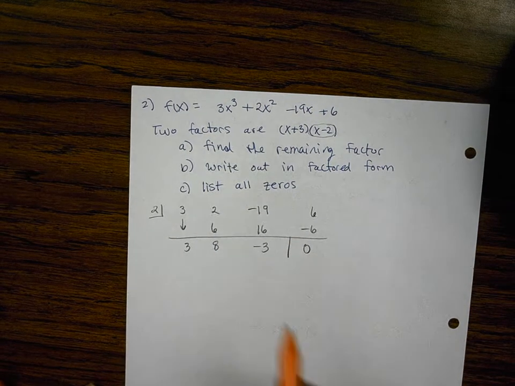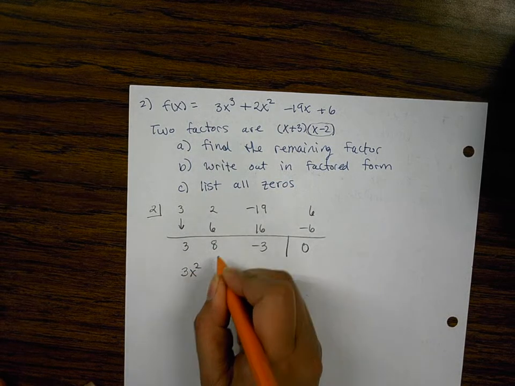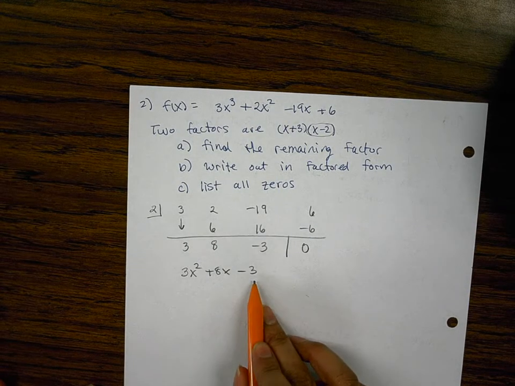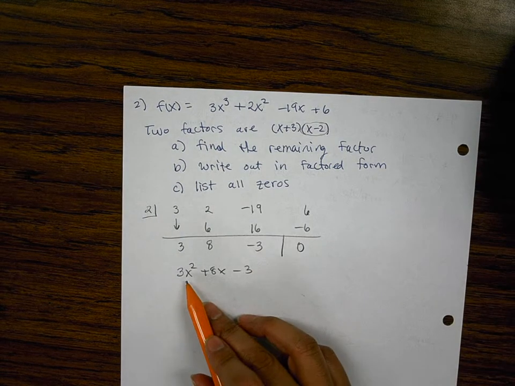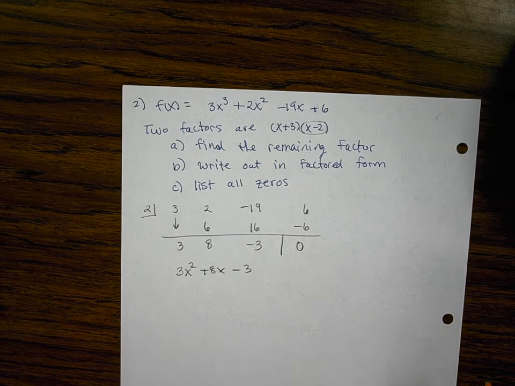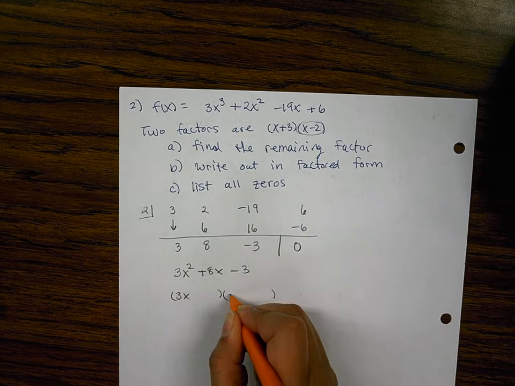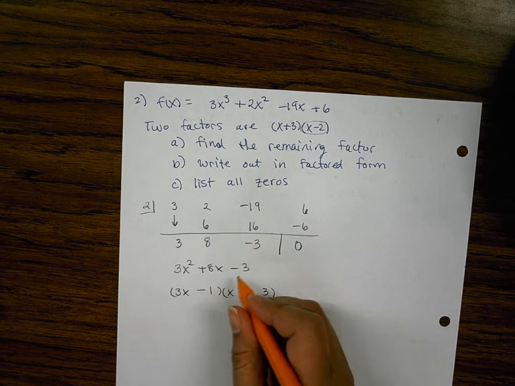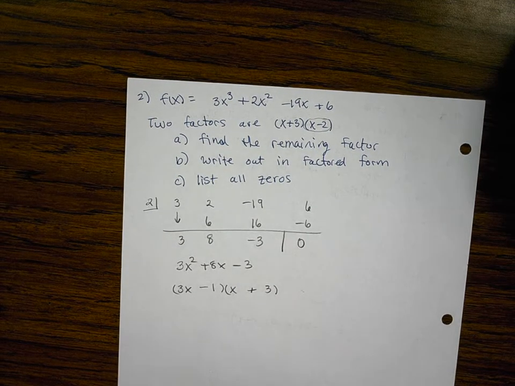All right, third power, so I'm going one less, that's 3x squared plus 8x minus 3. Second power, first power, constant. I always decrease one from the degree here, and then from here I decrease going downward. Second power, first power, no power. Okay, I factor 3x and x, 3 and 1. My negative's going to go here and positive there. Negative x, 9x is going to give me the 8x in the middle.